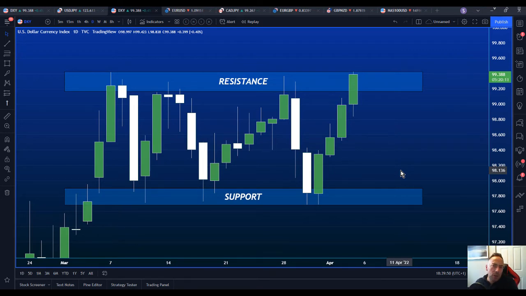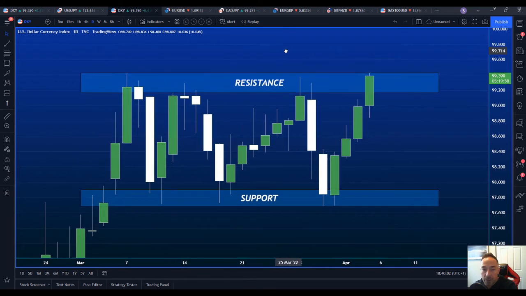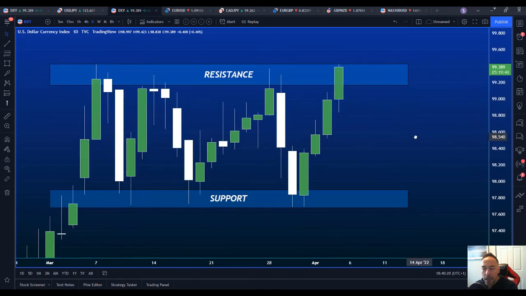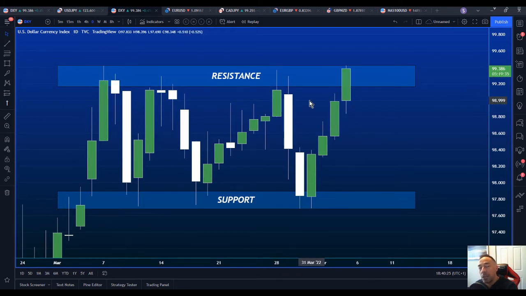But the actual euro dollar chart is basically the inverse of this chart, and that's because the dollar index is made up of a basket of currencies, the majority of which is the euro, and that's why the euro dollar chart and this chart are highly correlated, but in an inverse way. So if we do see a rejection here, I'll be really interested in buying euro dollar, and I'm probably more in favor of rejection because of the actual euro dollar chart.